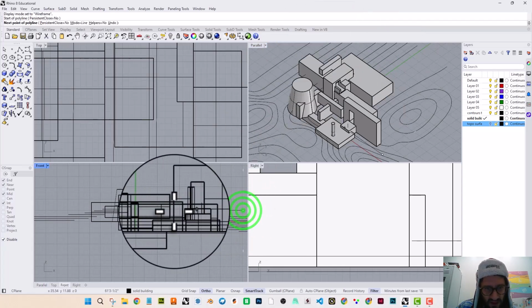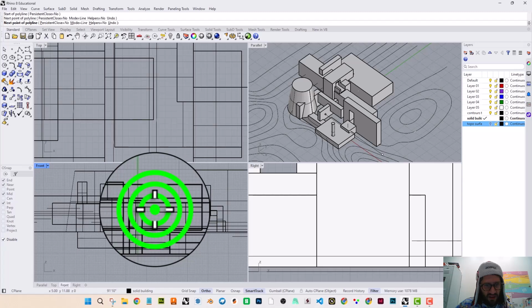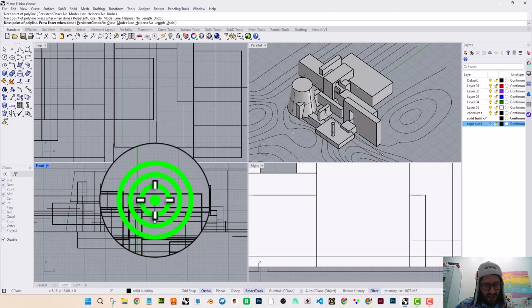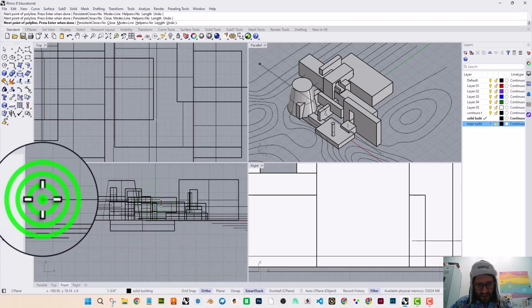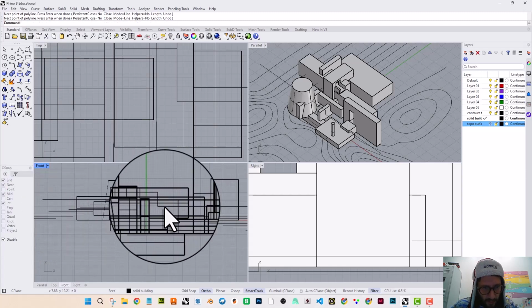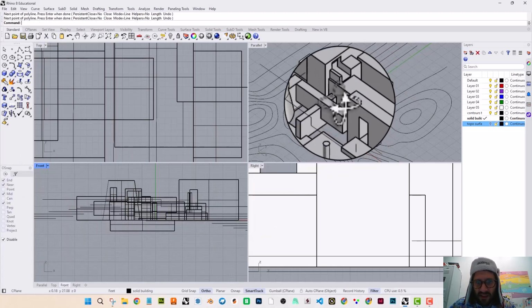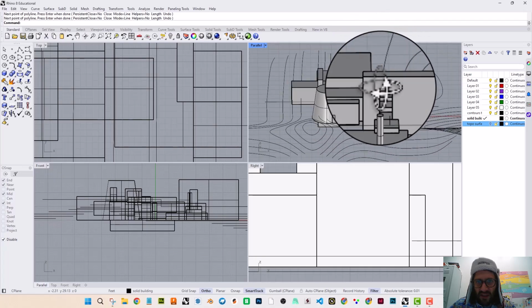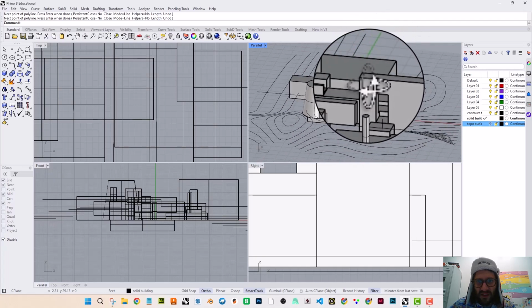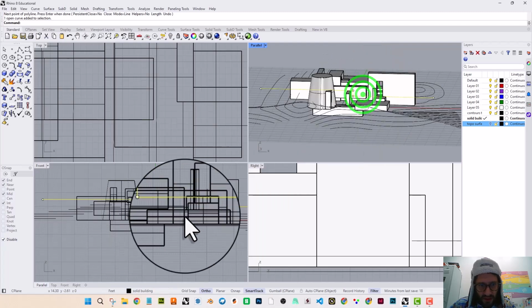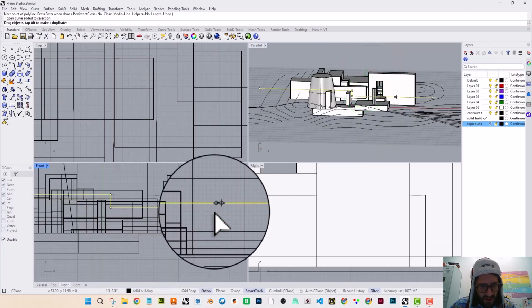So click here and there, and then going up and like that. Maybe I want to split this into pieces, or in a few pieces. I'll just do it this way for now.